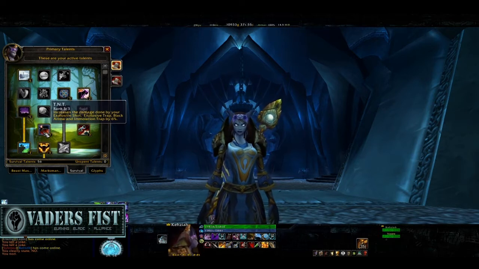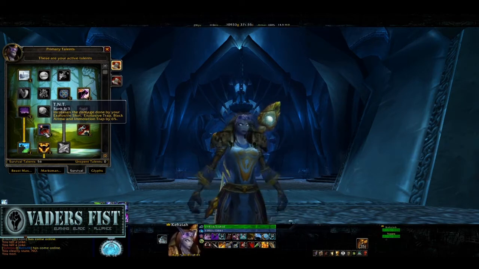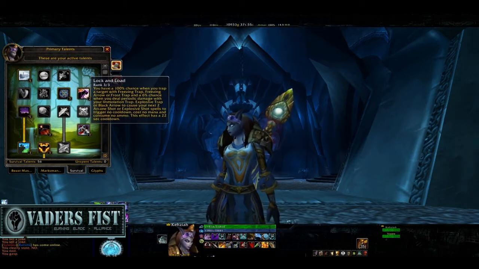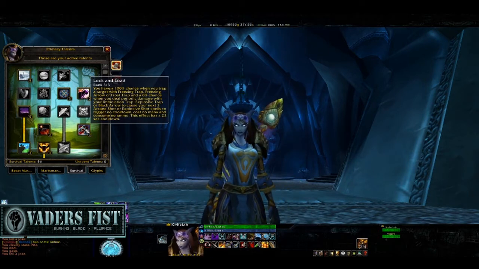TNT is an amazing ability for the Survival Hunter because it increases the damage of our main nuke Explosive Shot by 6%. While the glory days of Explosive Shot causing a stun are gone, I nevertheless still think this is one of the most important talents in our tree. Lock and Load is also a meat and potatoes kind of talent for the survival tree.